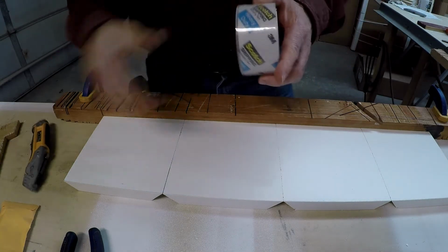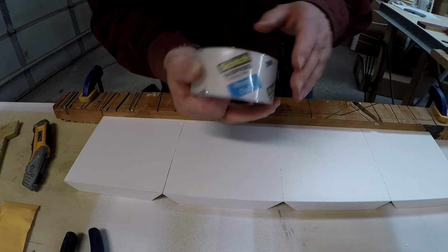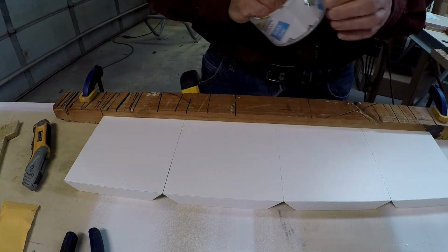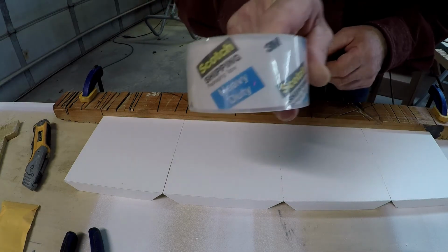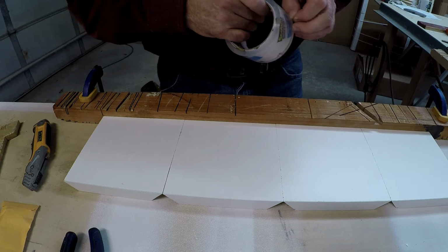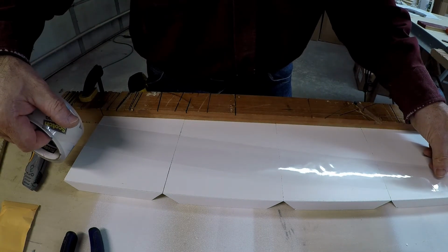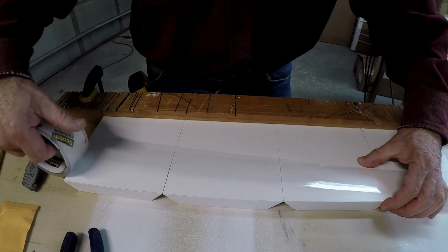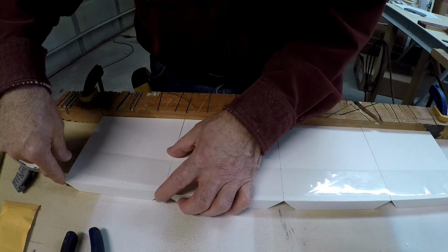So now we're going to take some tape. Now this is just heavy-duty packing tape. There is no such thing as a miter tape or a V-grooving tape. They don't make it. So this is Scotch brand shipping tape, heavy-duty. I get them over at BJ's, but you can get it wherever it's sold. So you're going to start here with your tape. We're going to go across each joint, each piece all the way down, keeping them just butted together.